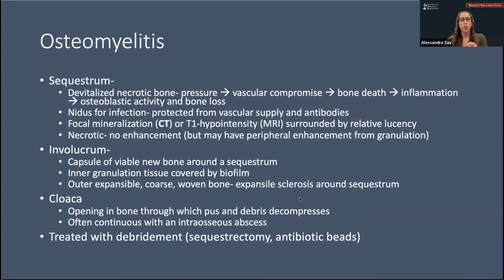Starting off with that sequestrum, our devitalized necrotic bone that serves as a nidus for infection. And because it's necrotic and there's no vascular supply, it's protected from antibiotics. And then what we see imaging-wise is going to be mineralization on CT, and then this T1 signal hypointense bone, and then relative lucency.